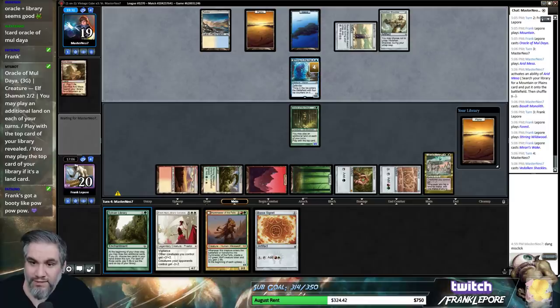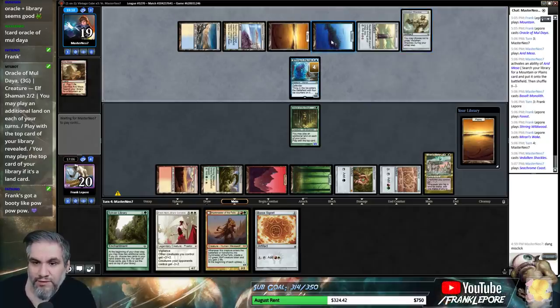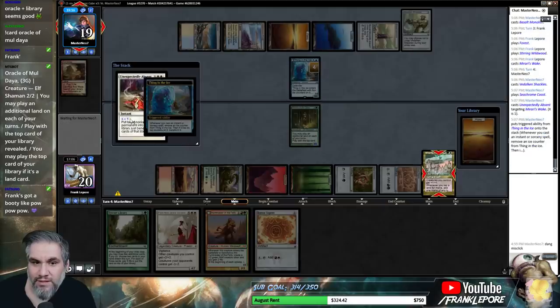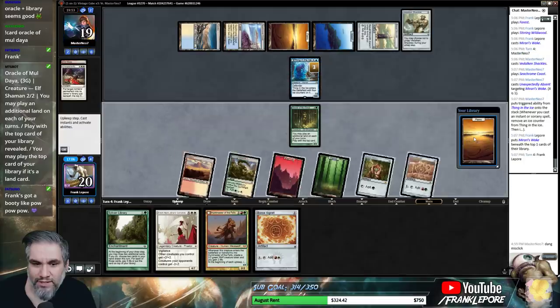Except you only have two islands, so you can't steal our Oracle of Moldiah. I'm okay with this. Oh, that's not an island, my boy. Not sure why you tapped the monolith for this guy, but I'm sure you have a reason. Gideon? Unexpectedly absent for one. So we're going to end up drawing this.